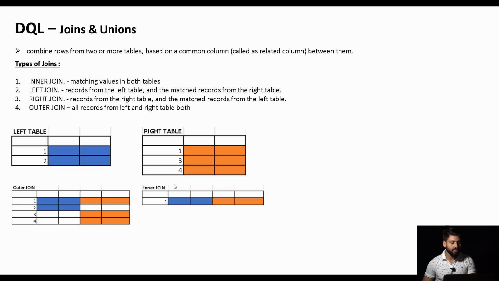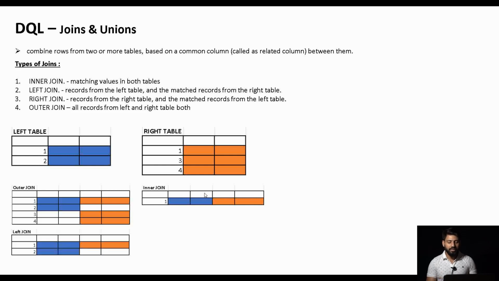Moving ahead with the second join, that is inner join. Inner join is directly opposite of outer join. What it does is it just takes the common data between the left table and the right table. Common data implies common rows between both of them. The common row here is ID number 1. Other than that, 2 is not present in the right table, and 3 and 4 are not present in the left table. So when 1 is taken, it looks like this: only one row will be present, with all the columns for that single row, ID 1.